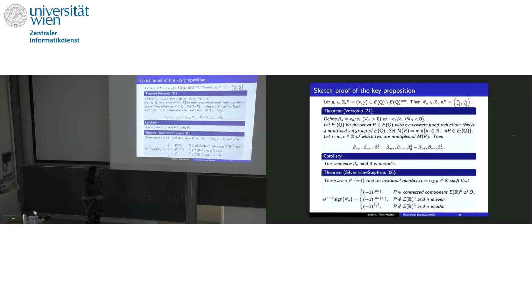Okay, so because I'm assuming that E(R) is connected, we're always in this first case. The sign that we've affixed is always given by the parity of the integer part of n times alpha, for some irrational alpha. Now I'm going to keep the definition of beta n, but I'm going to suppress this recurrence relation of Sobio and keep the fact that it's periodic.